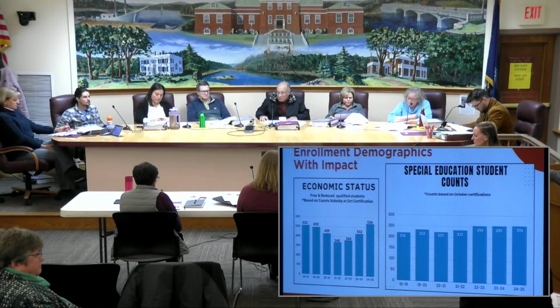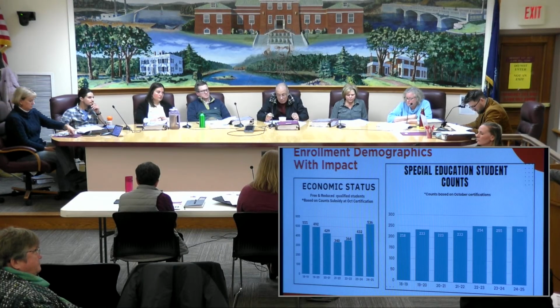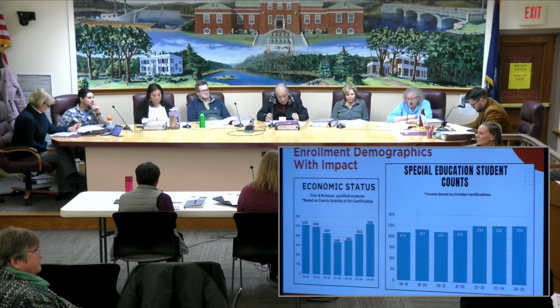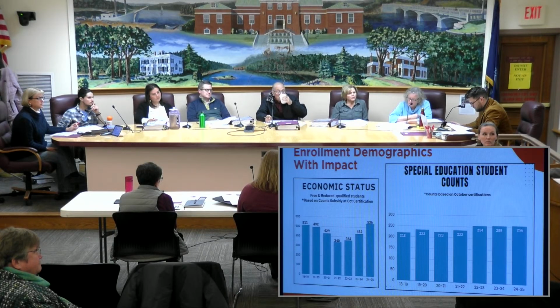Probably the biggest change that we have seen is the increase in economically disadvantaged. So in 2023-2024, our count was 432, and it has jumped over 100 students to 536. And those are only the ones who would communicate with us and talk to us. So you have to guess that there is a group of students who probably should be in this count, but for a variety of reasons are not communicating that data with us. So this certainly lends itself to different challenges within the school department.